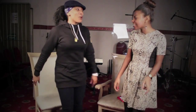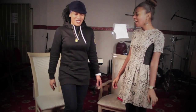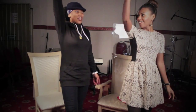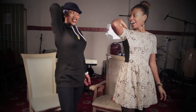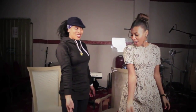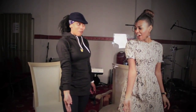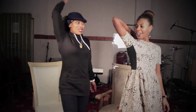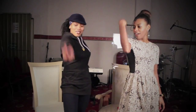My gosh. So we're going to start with just the wrist roll. Touch the shoulder, bring it up, touch the back of your shoulder, bring it up, touch it down, and bring it down. So effectively you're just doing a roll, a very elaborate roll. Touch the shoulder, bring it up, touch the back, bring the shoulder down.